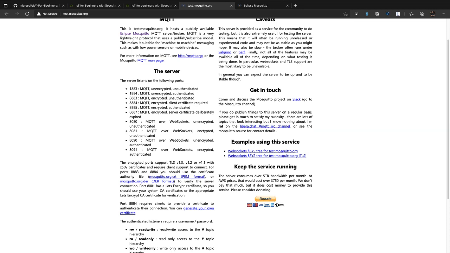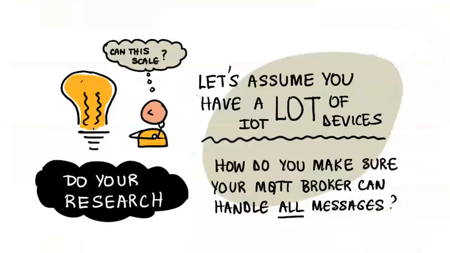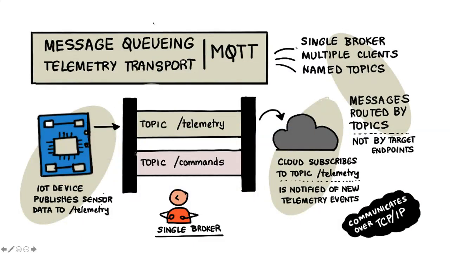Can you send messages to another IoT device through MQTT? Yes, you can. It doesn't care what connects. Anything can subscribe, anything can publish. So if you wanted one IoT device to send a message to the cloud, it would send it to a topic that the cloud is listening to. If you want to send it to another IoT device, it just needs to send it to a topic that other IoT device is listening to. So if you wanted to use it for device-to-device communication without routing all the way through a cloud service, you could just have a topic of /device communication, for example, and then you send it to that.